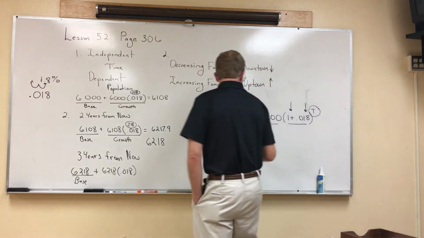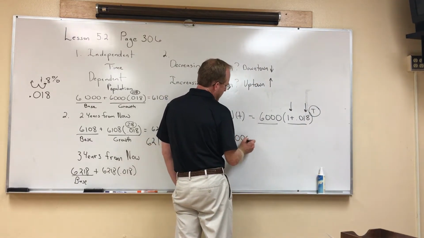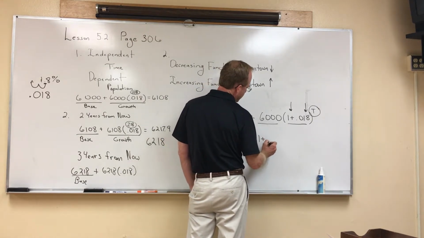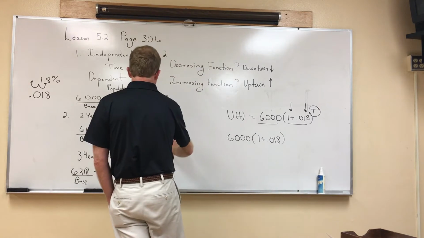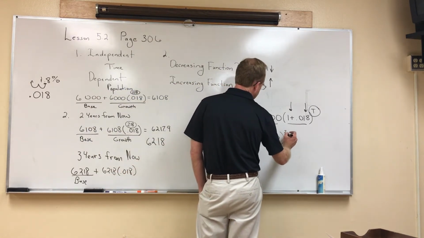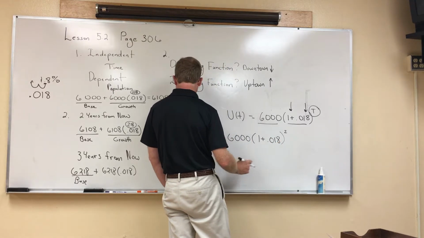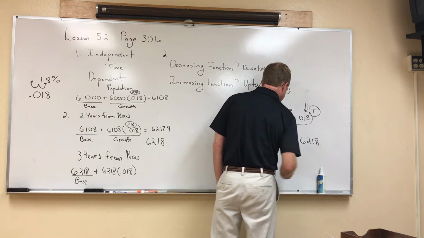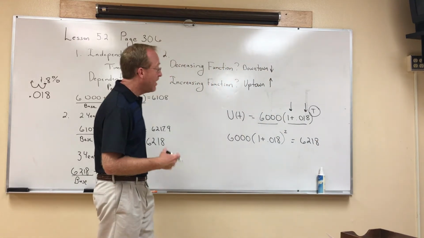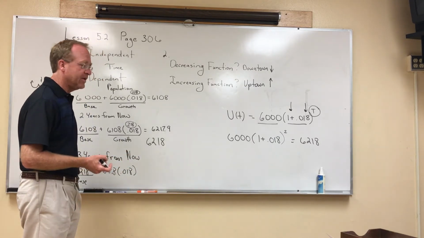So if you take your calculator, you probably wouldn't want to do this by hand, and create your problem like this. Let's say the second year. So that would be squared, then multiply it times this, and you'd come out with the same answer, 6,218, for a whole lot less effort. And obviously, if you were doing 20 years from now, 30 years from now, it's going to be a whole lot easier.